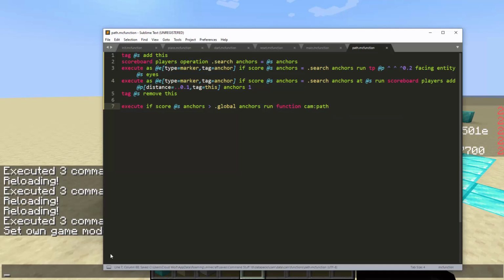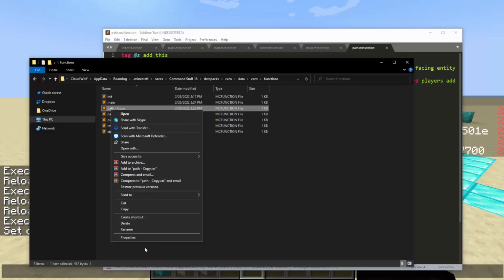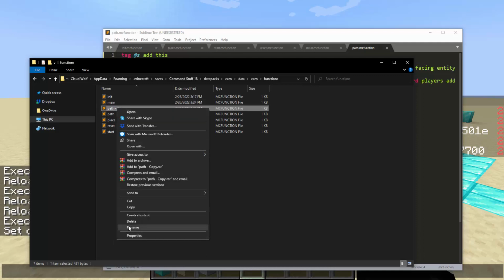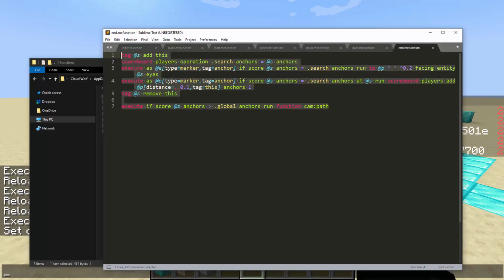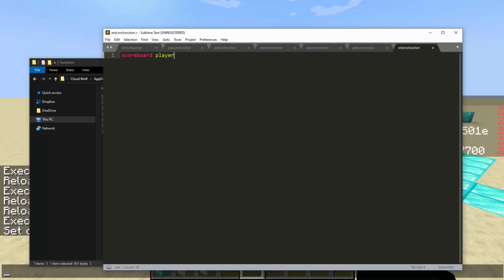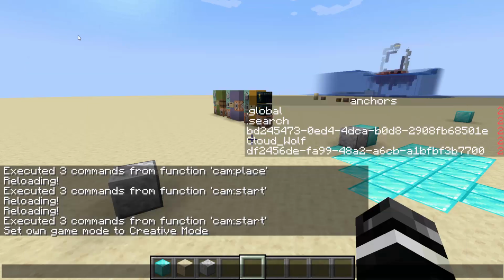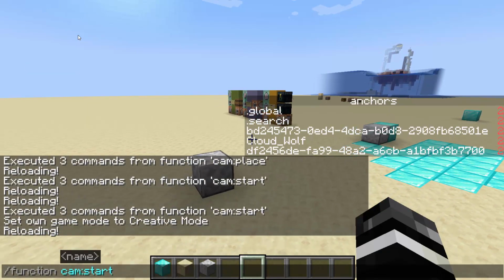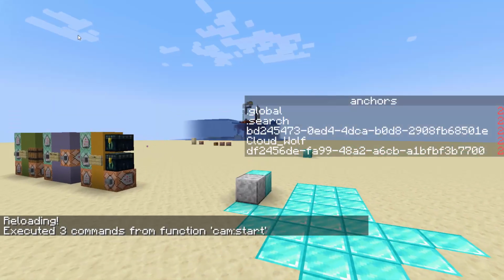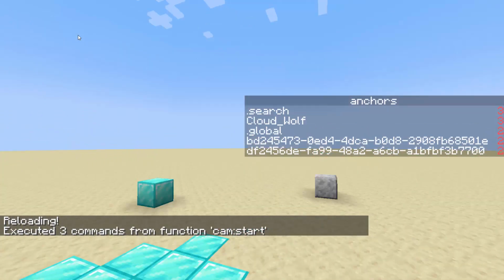So now we're going to end the path. At the end, we are going to do scoreboard players set at s anchors -1, gamemode creative at s. Okay, so let's go ahead and run that again, and that'll move me towards it.